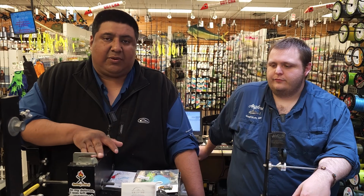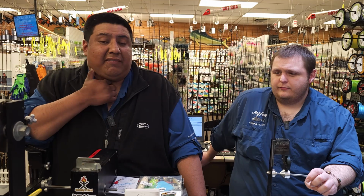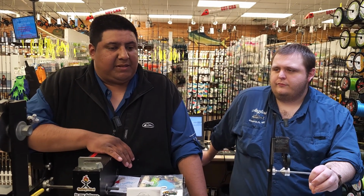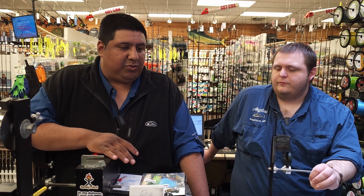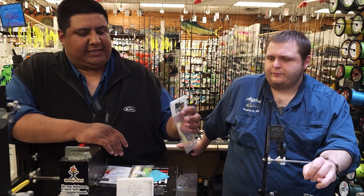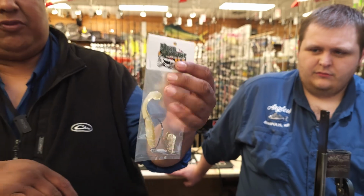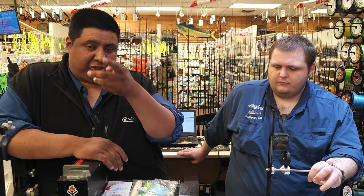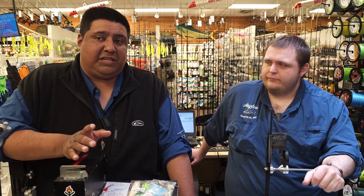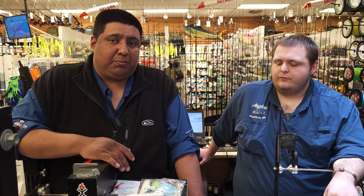Snakehead fishing on the Blackwater area has been picking up as well with the warmer temperatures. When we have a couple of days that are really nice, it usually gets better. That way, you know, the temperature doesn't drop overnight. If you have a couple cool nights, it kind of shuts it off. But it is time to get out there, and a lot of guys have been using these inline spinners with a little paddle tail, slow rolling them, and that's been getting the bite, as well as chatterbaits or live minnows. This time of the year is great for live minnows, especially in those deeper holes around the bridges down there. So just make sure you get out there and try it out, because there's also perch mixed in some of those areas.